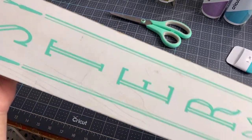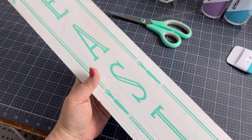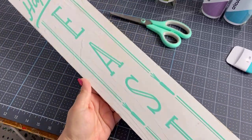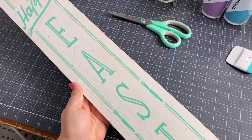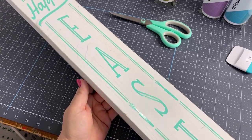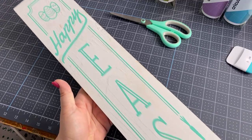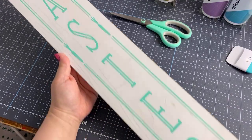And in less than an hour, we made a sign. Seriously, in less than an hour. I didn't prepare anything ahead of time. I did have all of my tools that I needed, but you could make this in less than an hour and have it outside of your house. And I really do love it.